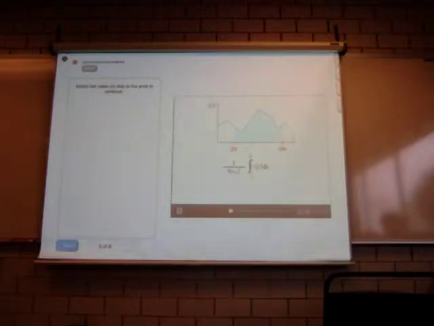Now suppose instead of time and speed, we make this a generic variable, let's call it x. And suppose the vertical axis is f of x. And instead of 2 hours at 9 hours, we're looking at this function f between the points a and b. Can you come up with the general formula for finding the average value of a function between these two points?